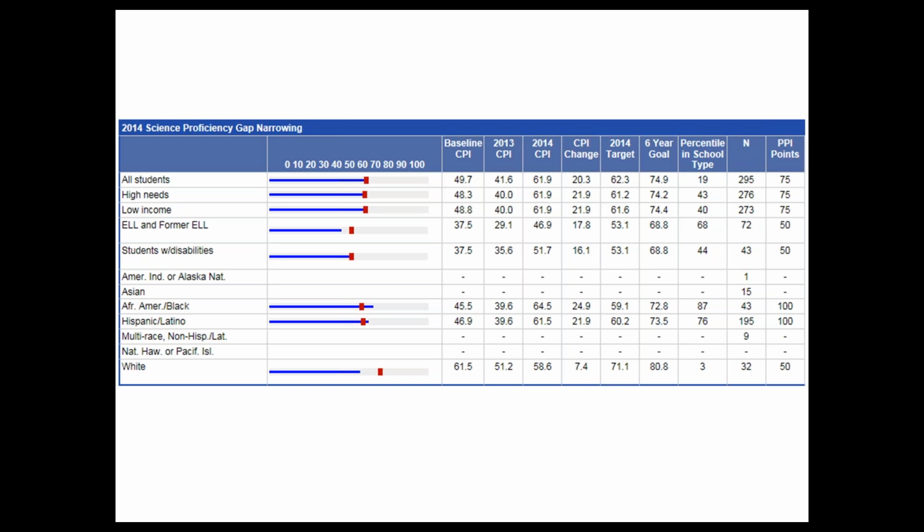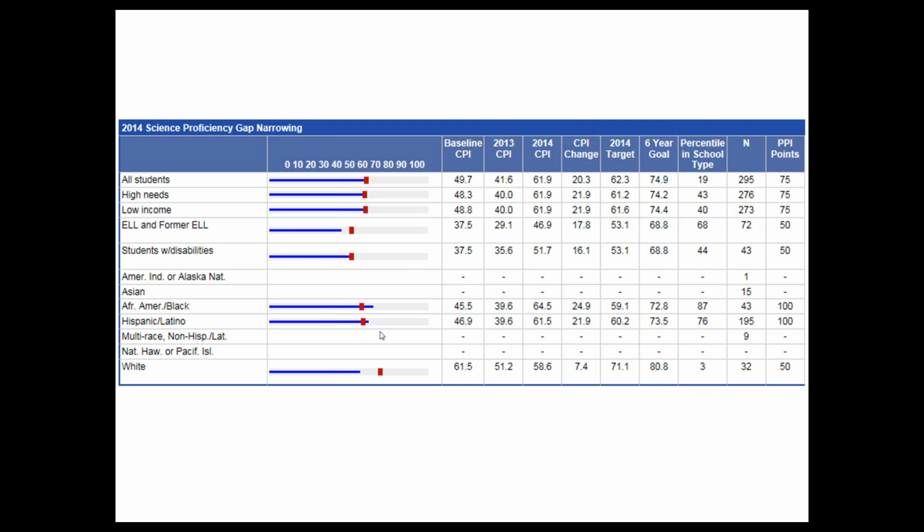Looking forward, the next generation of assessments is likely to be able to yield the same type of data. So if your state is not currently involving science in its accountability metrics for your school or district, this is the way it's most likely going to happen, by subgroup, and then looking at performance targets. What you see here in red was the performance target, and in blue was the actual achievement level. Depending on whether the target was met or how close, or if the target was exceeded, you'll see on the right different levels of points that were awarded.